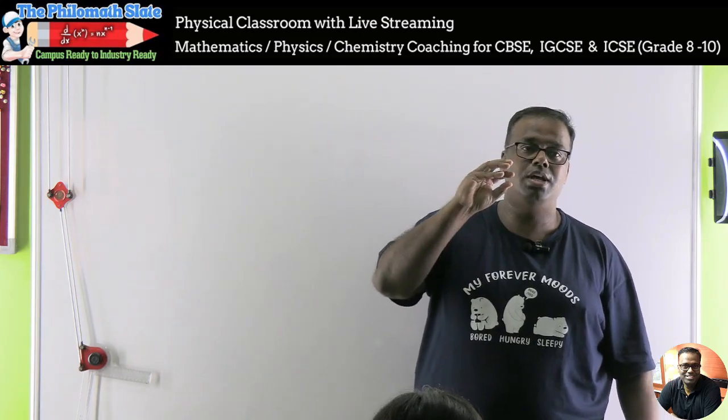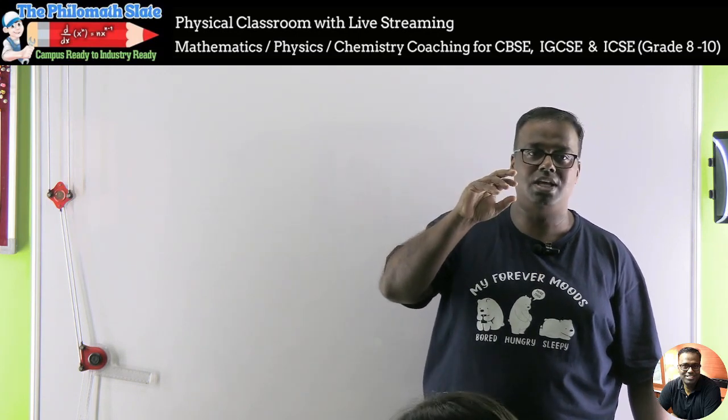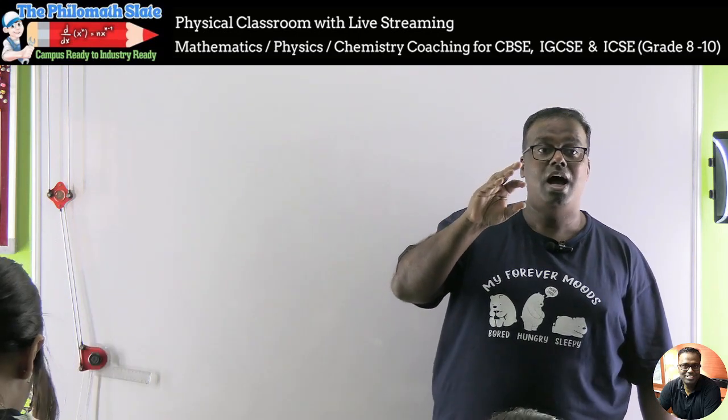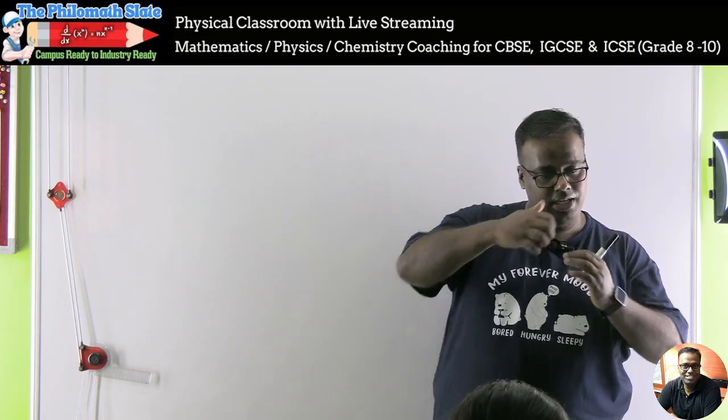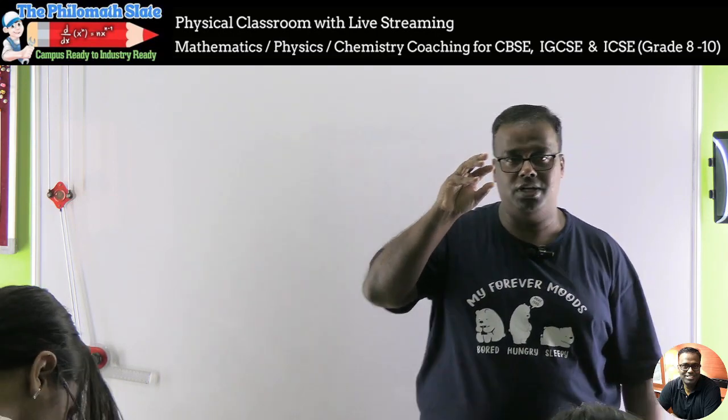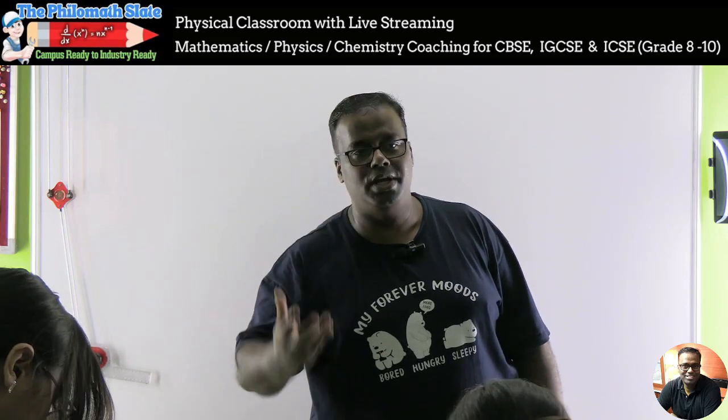Come, we just started. Don't worry. So iris controls the amount of, I will not say iris controls the amount of light. Iris controls the size of the pupil. So when the iris opens up, the pupil opens big. If the pupil opens big, more amount of light is able to enter.